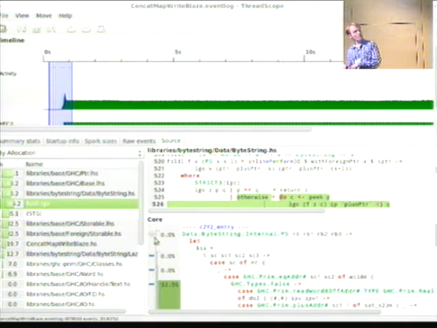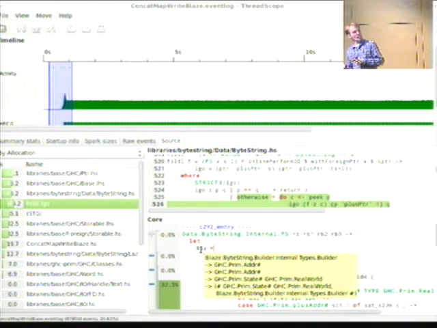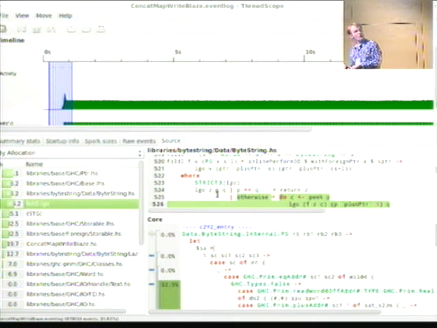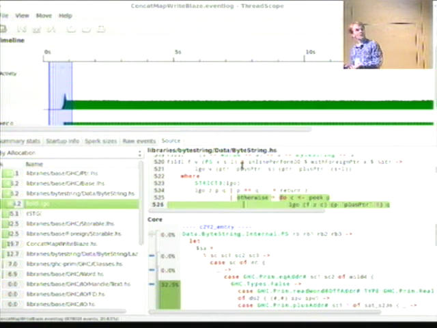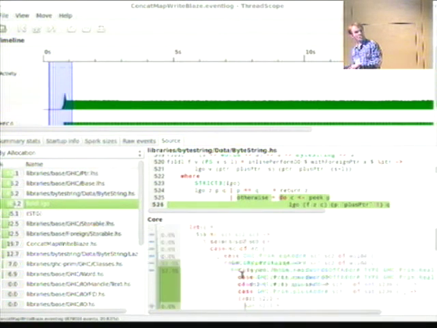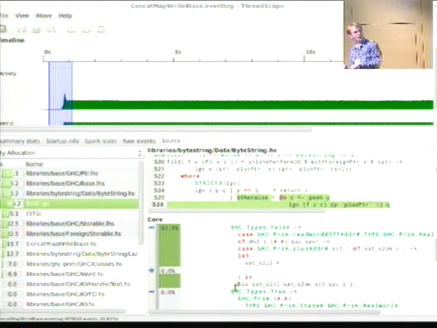So now let's do the actual core diving. Let's look at the core that we are looking at here. Core always seems to rename a lot of things. So what are we looking at here? We can look at the type of this. You actually see this is a builder. It goes from one address to another address. The builder is what we are iterating over. So if we look at this go function, p and q are the addresses at this point. I'm jumping very quickly here, sorry. You can quickly see that this is pretty much the compiled version of foldr's go. You can also see a bit further down, here's the recursive call.